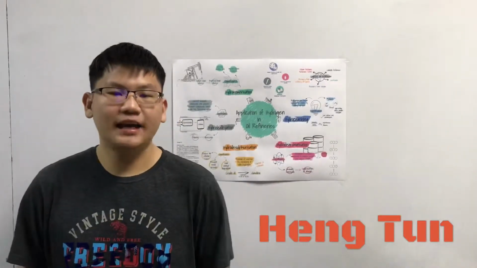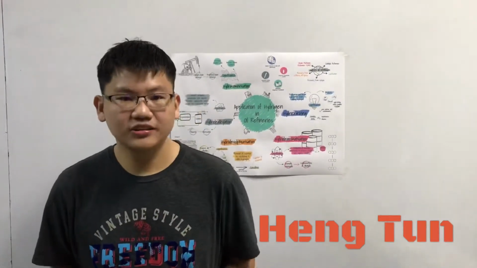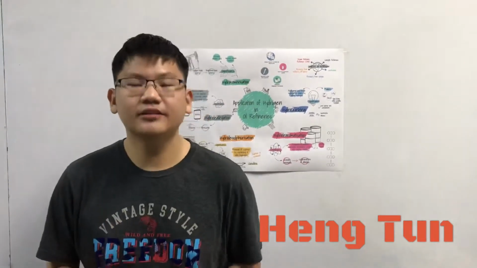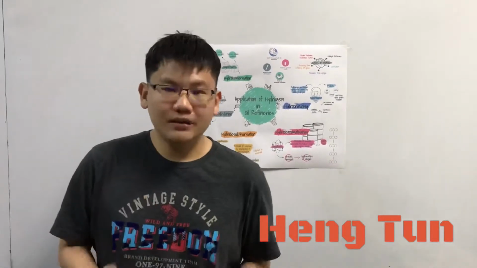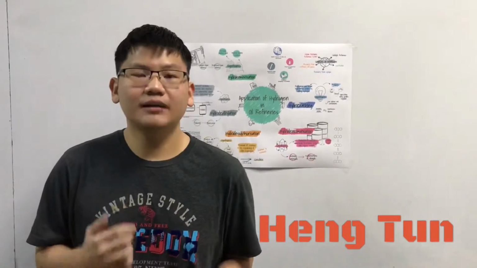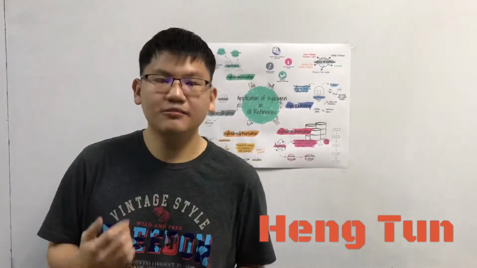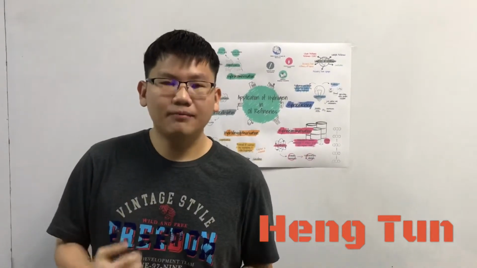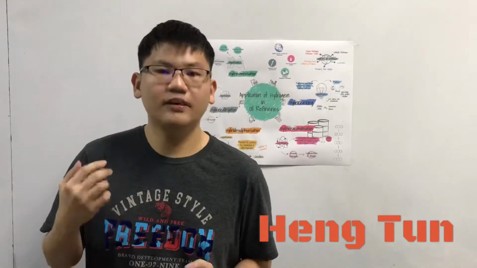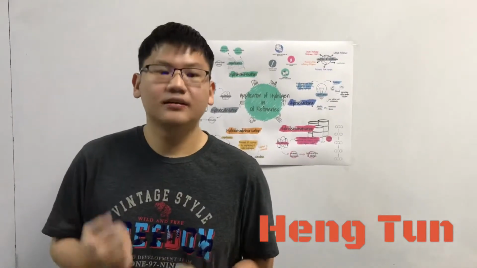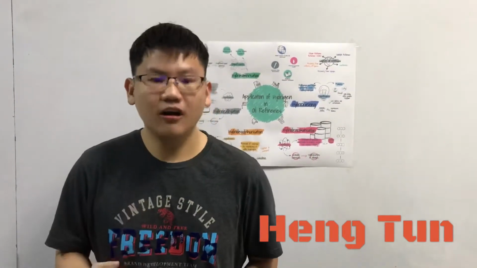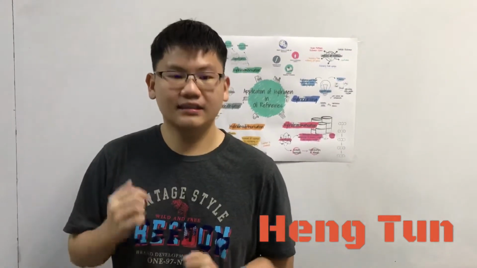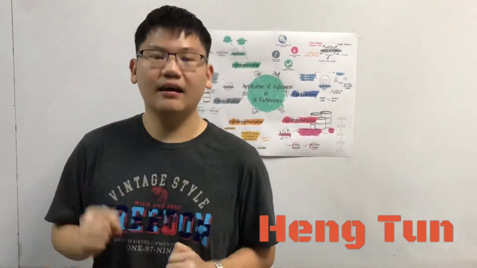Hi, my name is Heng Tun. Today I'm going to talk about hydrodearomatization and hydrodealkylation. Hydrodearomatization is a process of converting aromatic compounds into saturated compounds. This process is important since aromatic compounds are very unstable and will react easily with the air in the environment. By adding hydrogen, the carbon-carbon double bond will be broken and converted into saturated carbon. Thus, it is safe to store the chemical, such as greener fuel for the future.